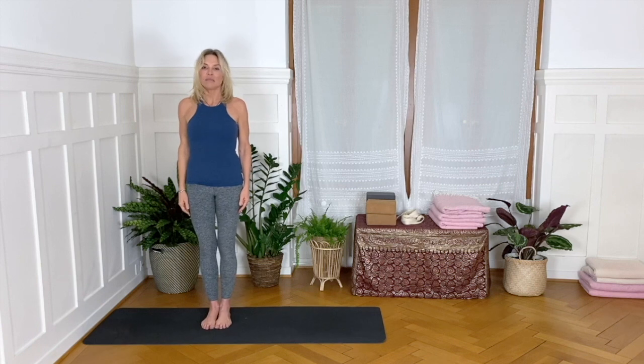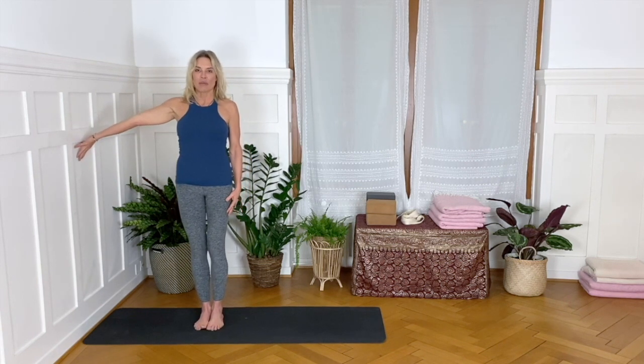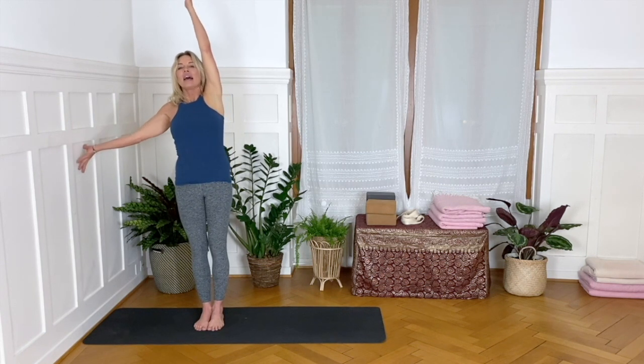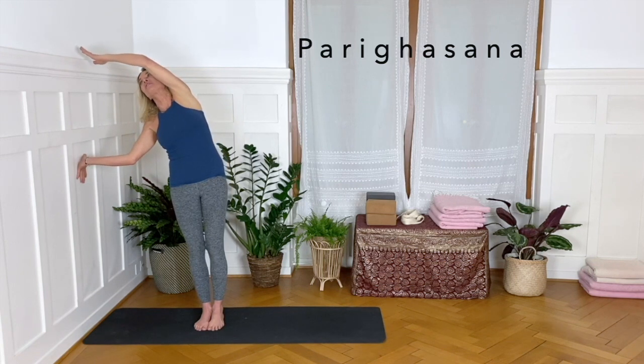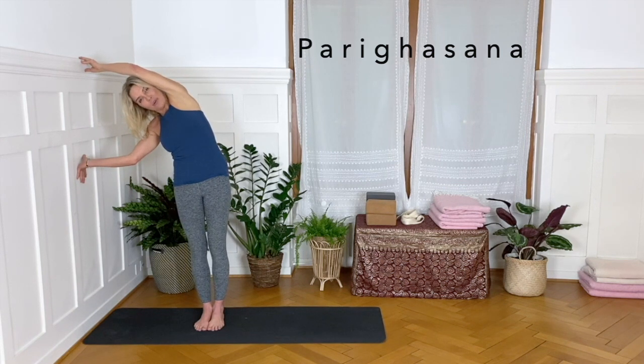Standing Padigasana. So the right side of the body faces the wall, checking with our arm that we're in the right distance. And we're ready, inhaling the arm up. Middle buttocks pressing forward, pubic bone lifting. Inhale, exhaling over, windmilling over. So not letting the hands come in front, really a windmill so the hands are in line. Now push away from the wall and feel the waist deliciously stretching, and make sure not to let the buttocks go.